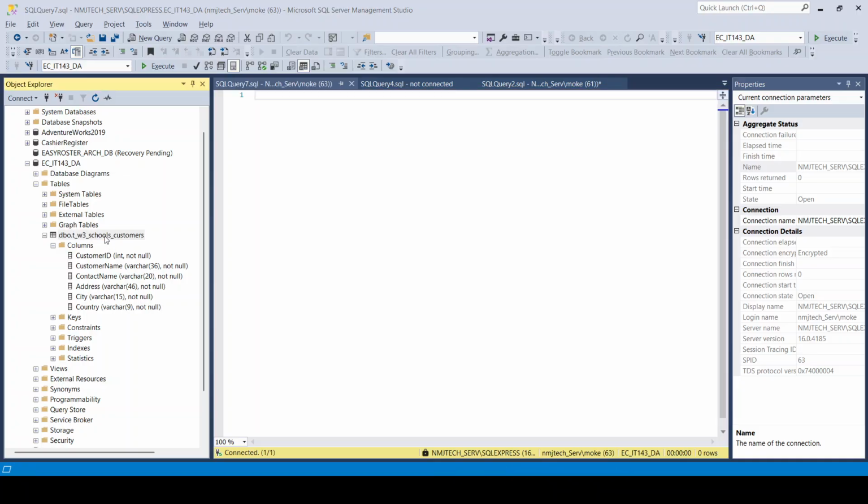Once I right click here, I don't understand why my server is giving this error, but anyway, it's very simple. Once I right click on the table that I want to query, and then I select the top 1000 rows, SSMS automatically generates and runs the select top 1000 statement for me, which is super helpful and a very quick data check. If I want all the rows, I can just remove the TOP 1000 clause from the generated code and rerun it.